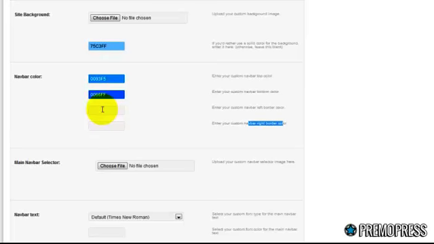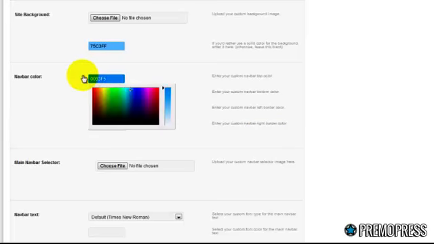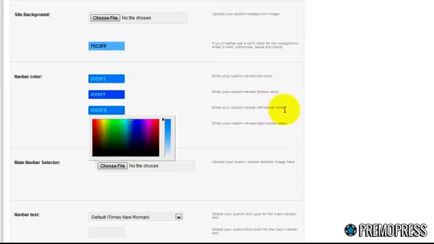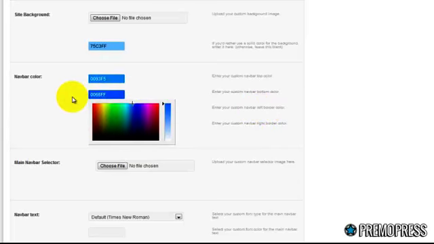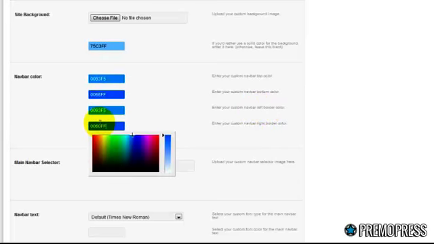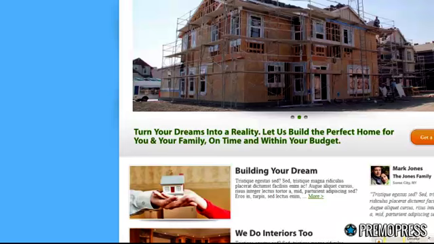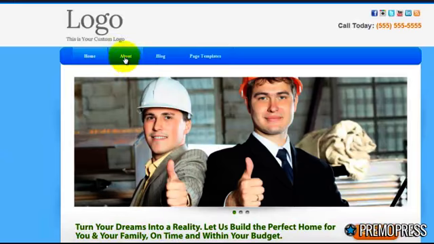We would recommend changing these to the same colors you're using here. So what we like to do is use the nav bar top color as the left border color, and the nav bar bottom color as the right border color. And that gives it a nice little look. Let's go ahead and click Save Changes and see what that looks like. Alright, so you can see our navigation bar is coming along pretty nicely. We basically changed it from green all the way over to a nice blue color.